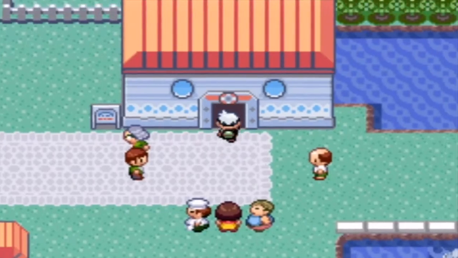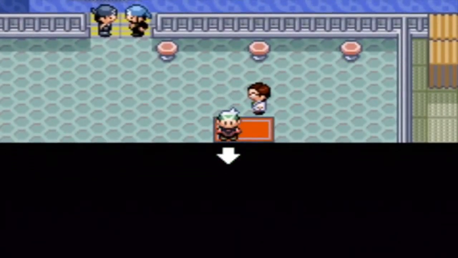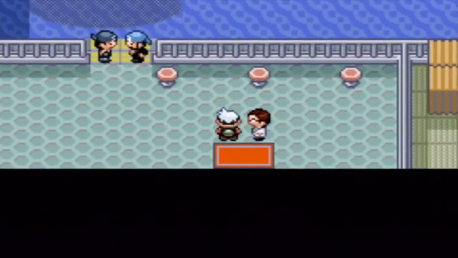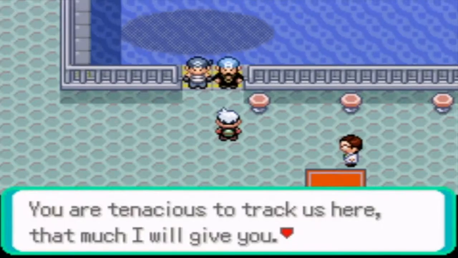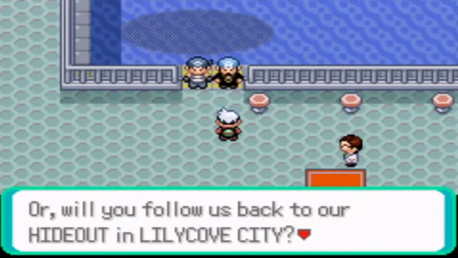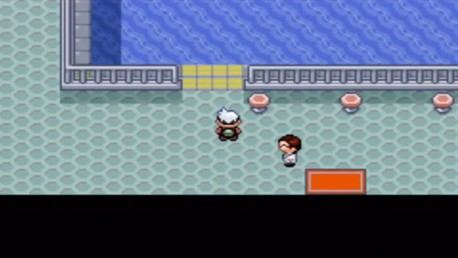Grotle, please come with me. What if I go out? Everyone's gone. Okay, cool. Everyone just ran in fear. Okay, oh wait, Archie. Oh, not you again. I pressed A too fast.